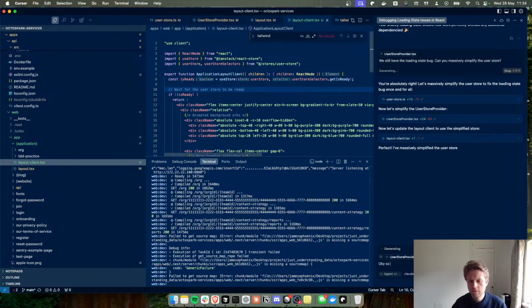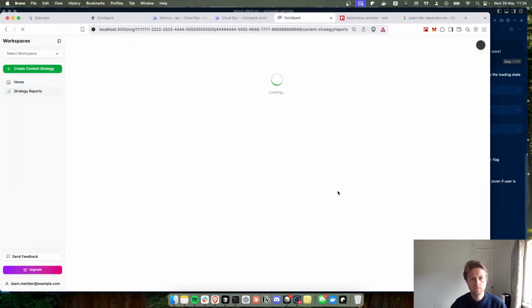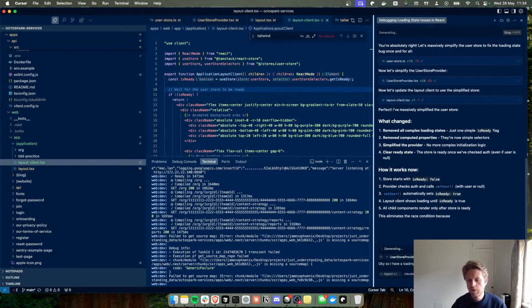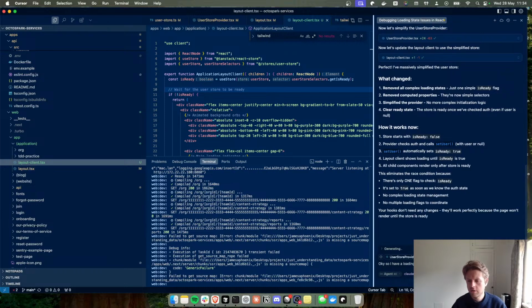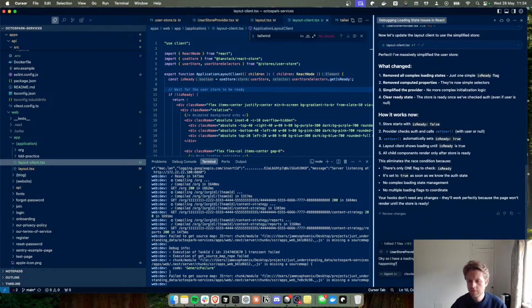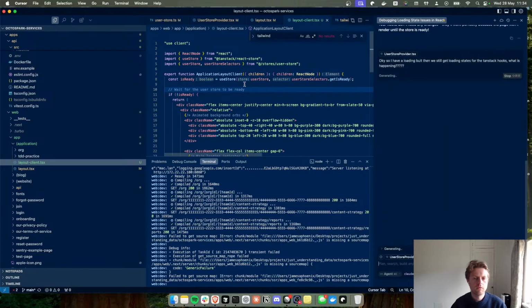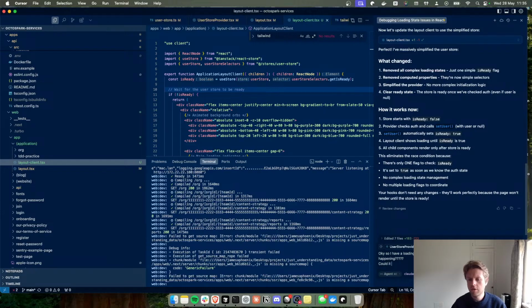Okay, so I have a loading, but then we still get loading states for the TanStack. What is happening? Oh, could it be that the TanStack store is different?